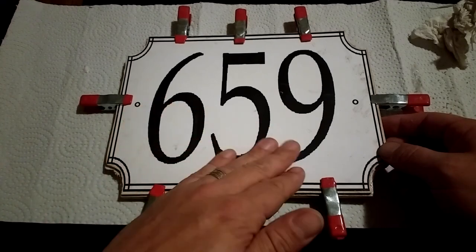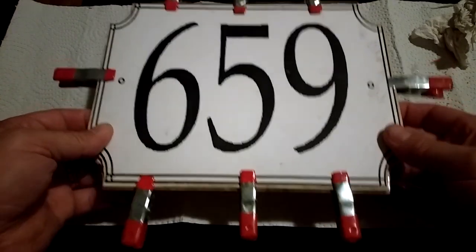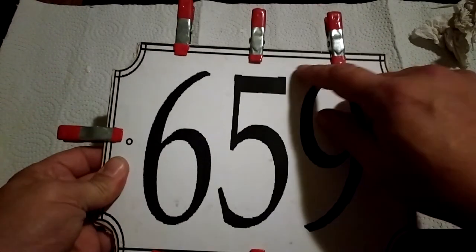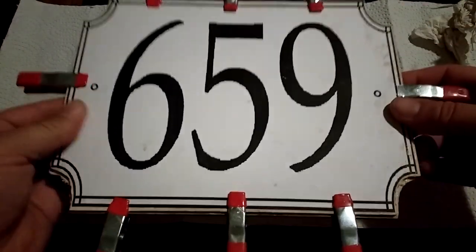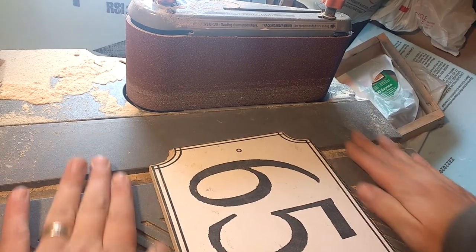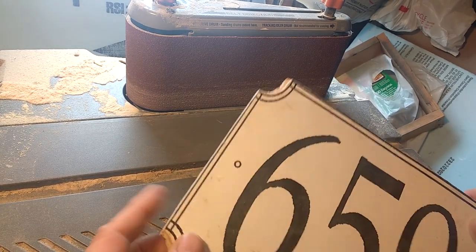This side I'm going to actually use as the back side of the pattern. These lines give me a guide to sand up to, and my sander — when you tilt it — it goes down like that. So if I sand up to this line, the draft that it puts on it will be right for using this side as the face of the pattern. I've got the table tilted down 5 degrees, approximately, and locked in place. So now I'm going to sand draft on these edges.